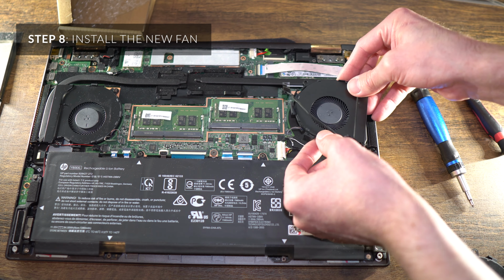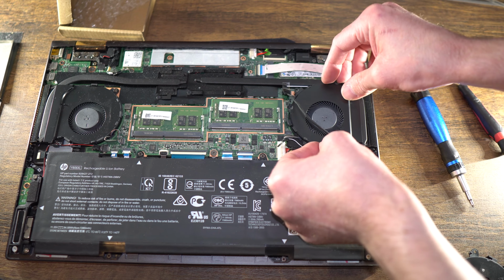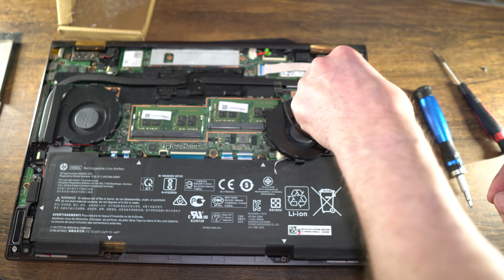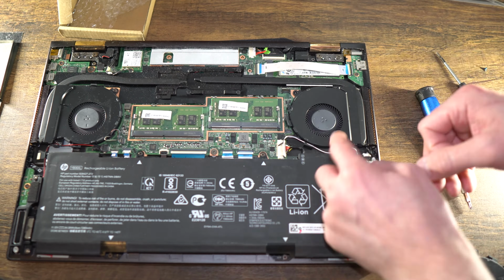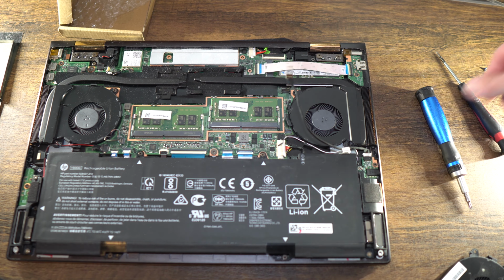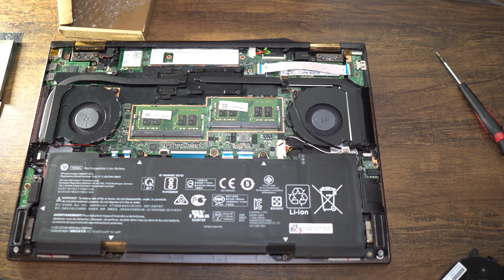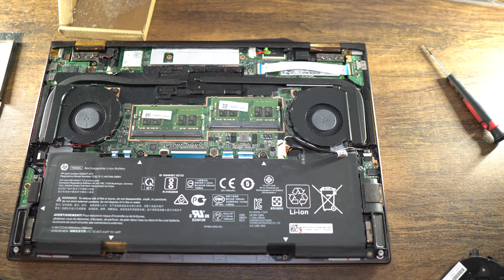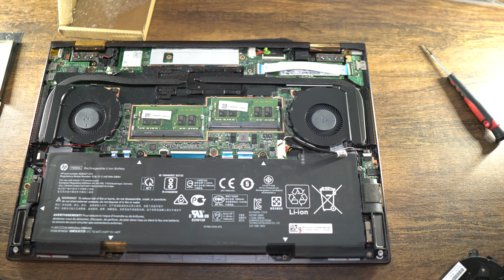I'm going to go ahead and put this in so that the little point goes downwards, if you don't recall. I'm just going to line this guy up. Now that's in, go ahead and put the screws back in. Don't drop your flashlight like that. I'm not going to fully tighten that yet. I'm going to put the other one in and make sure that everything threads nicely and sits properly.